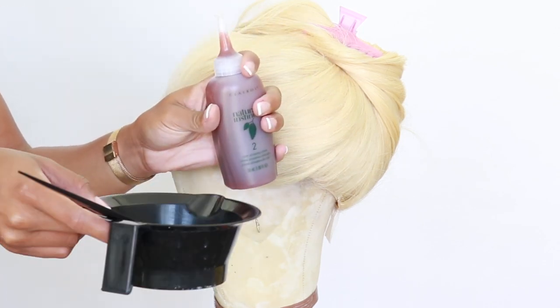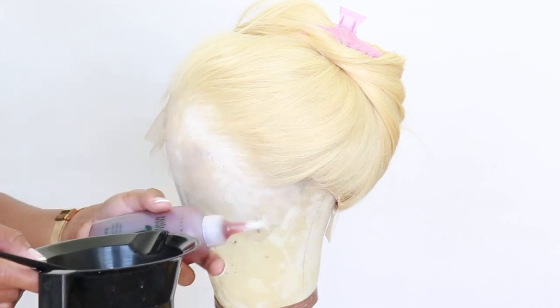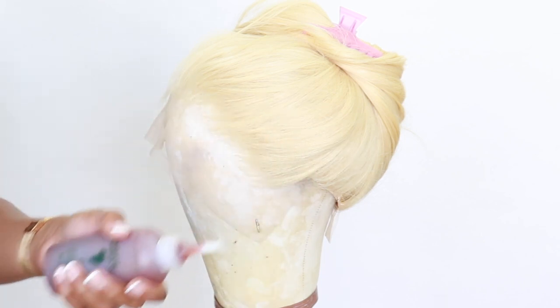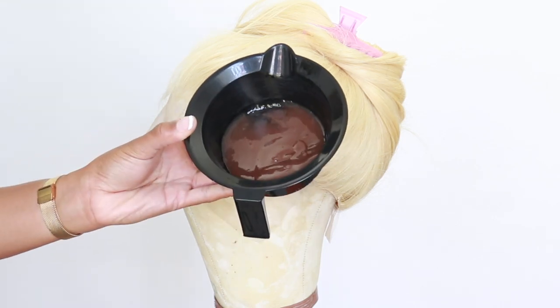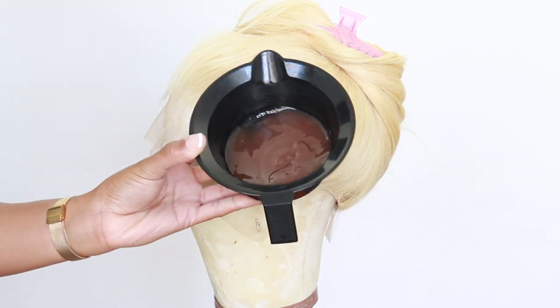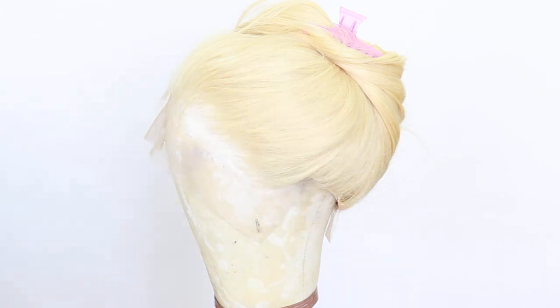All right, so once you pretty much have this mixed up, I do have a mixing bowl here. I'm literally going to pour everything into this just to make it a little bit easier to maneuver through the hair. And as you guys can see, as this has started to activate, it's already that brownish color that I'm going for, so I definitely know this is the right pick.